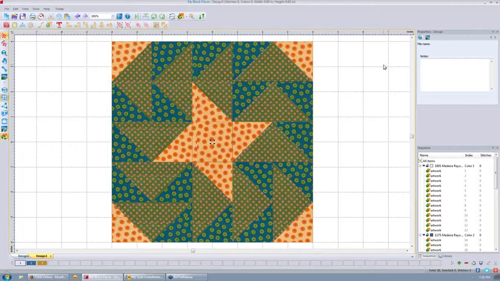You're just looking at it to get an idea of what the color and the value looks like, and it may or may not be exactly proportional. If you download an entire line like I've done here, that were all the same size to begin with, then the proportions are going to be correct in terms of how they relate to each other. How it relates to the block itself or the patch itself might be a little bit different.